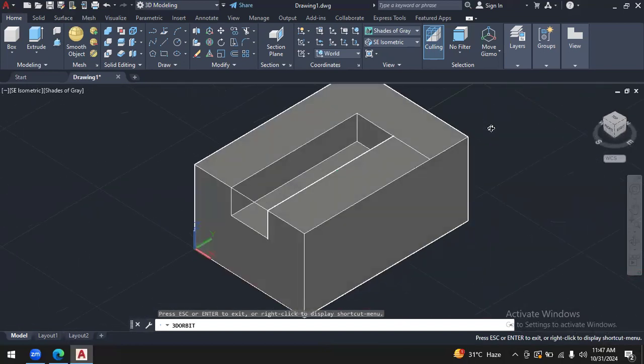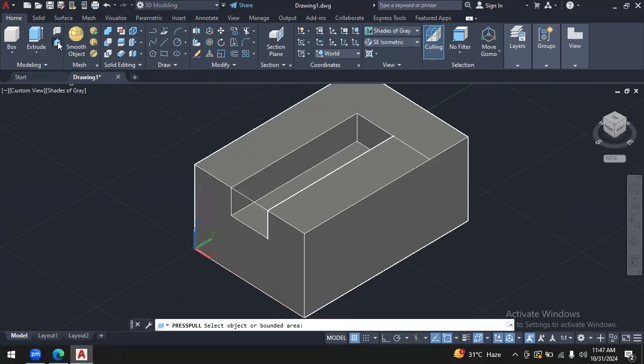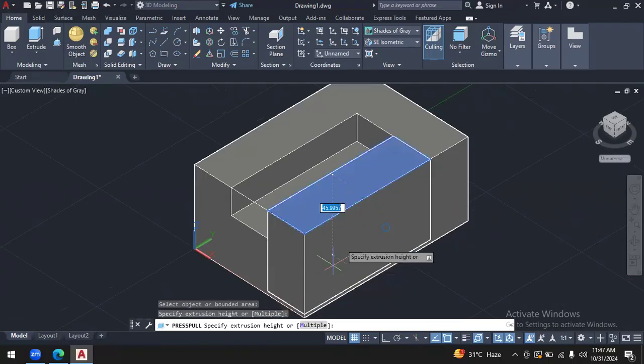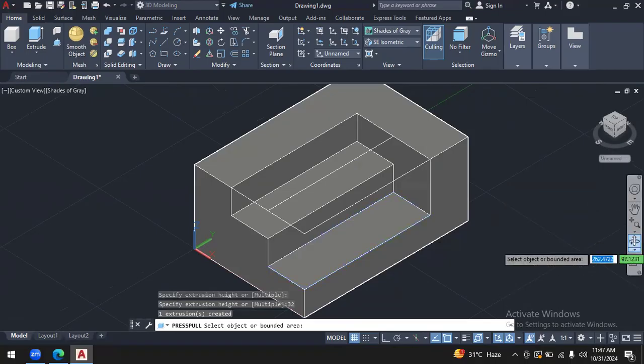Again, repeat the same press and pull command on this bounded area, just press enter, and then how much do you need to press? You need to press 16 plus 16, that is 32 this time, and then enter. And again rotate.